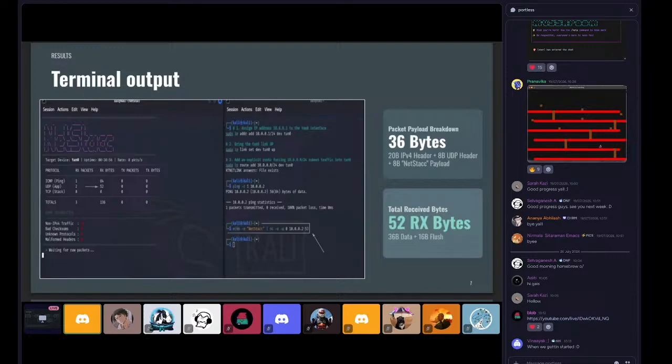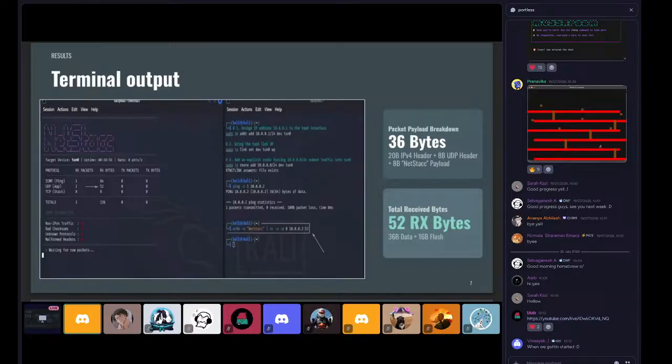So I'll break that math down for you. The first packet is 36 bytes, which is 20 bytes of IPv4 header, 8 bytes of UDP header, which are the source port, destination port, length and checksum, 2 bytes each. Then there are 8 bytes of payload, which is dynamic. For now, I have used the string netstack, which is exactly 8 characters, so 8 bytes. Then the remaining 16 bytes are the next UDP packet sent by netcat, which is actually the OS flush used to close the UDP connection.